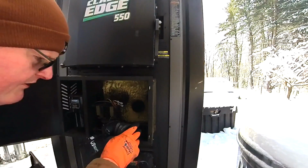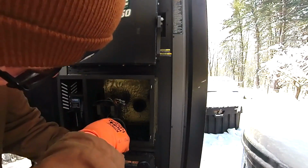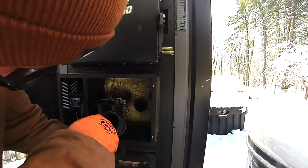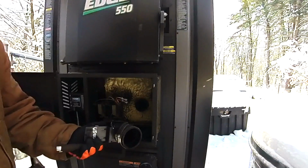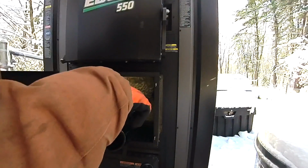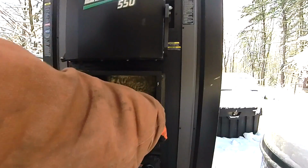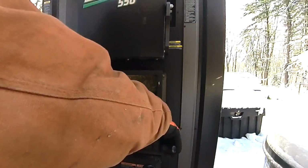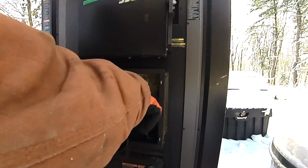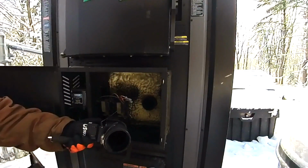So now all it's left to do, and double check in here. Yeah, there's still a good amount, but now that it closed off, I don't know if I'm going to be able to get it all out of here. I'll probably end up doing this again anyway. But you see all this stuff that came out of there, and all that was doing is blocking the air off. Now all this in here is plugging up that air. If you plug the primary air up, you're not going to really burn much.